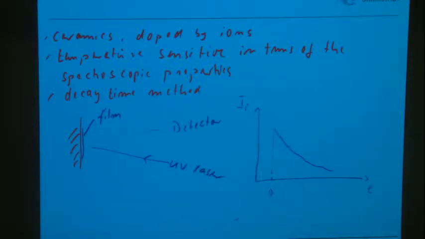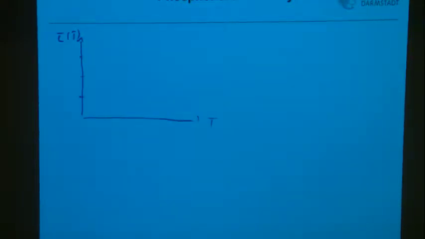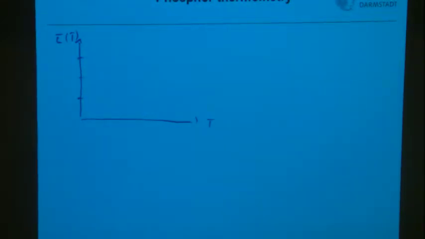And the idea is then, after fitting, that you receive here a decay constant, a decay time, which is representative of a temperature. And that brings us to the point that phosphor thermometry needs calibration, and that is done in an oven where you have a controlled environment. You do the calibration against a thermocouple, and you end up then with something like this. You have here the decay time as a function of temperature, and this is very often shown in a logarithmic scale because of the large variation, such that you have a certain sensitivity with regard to temperature for a specific phosphor.